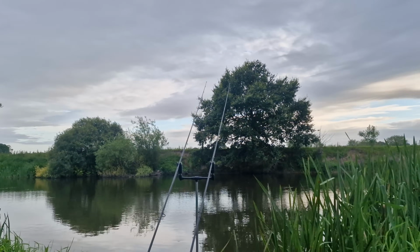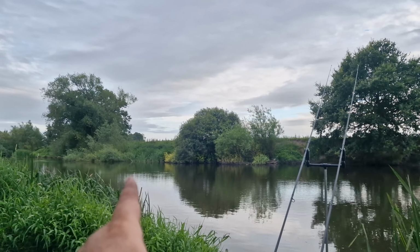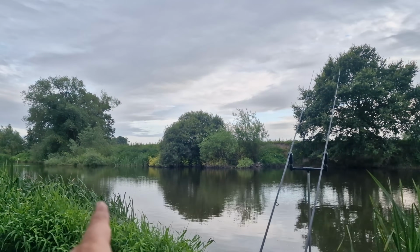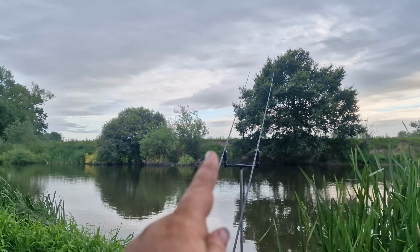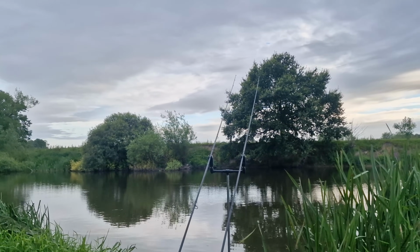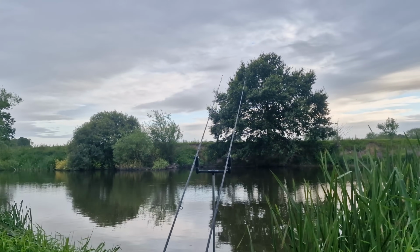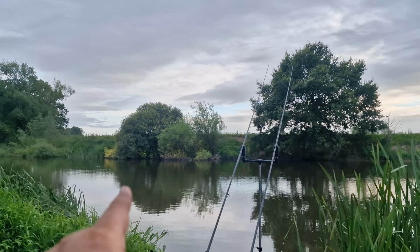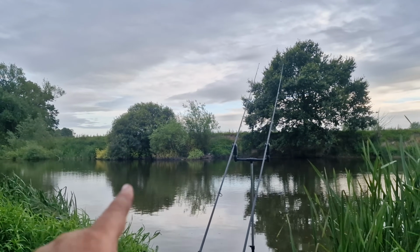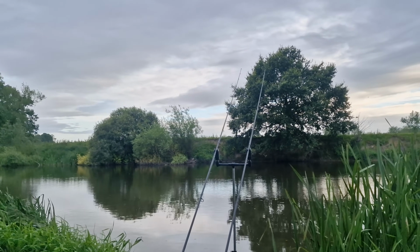So we're coming up to about 7:30, 7:45 now. There's a little pike down here that's moved in on the action. There was a bigger one, there's now another one with it. So yeah, in hindsight maybe I should have moved the rod over there in line of that bait, but who knows. Sometimes on here I have a pike rolling and I have caught barbel, and I've caught so many barbel on this inside line, reluctant to really give up on it.